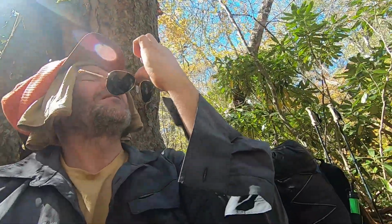But Randolph and Serengeti use true mineral glass, as do a few other brands I've been wanting to try. There's Vuarnet from France. I've heard good things about their lenses, not so good things about their frames. I think Randolph has the best frames. I have a pair of their Navigators, they call it. It's kind of a squared-off aviator. Their frames are the best I've tried, but I think Serengeti has Randolph beat with the quality of their glass and the variety they do. Yeah, Serengeti has the best glass.